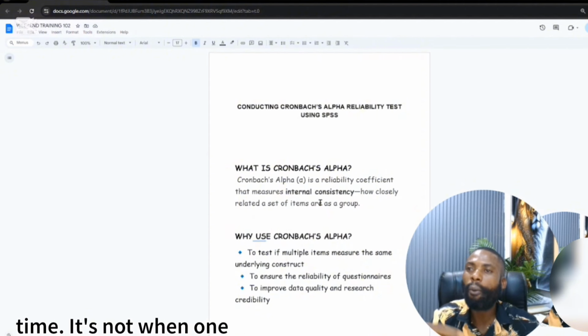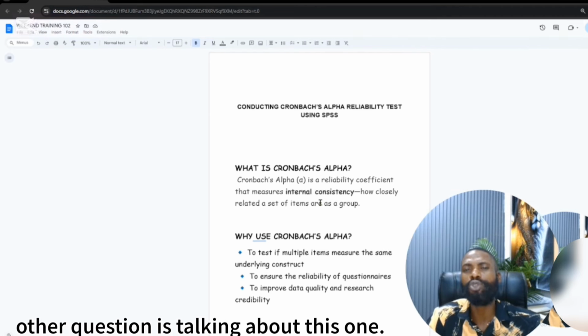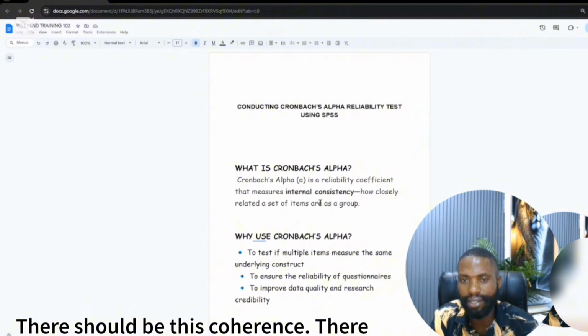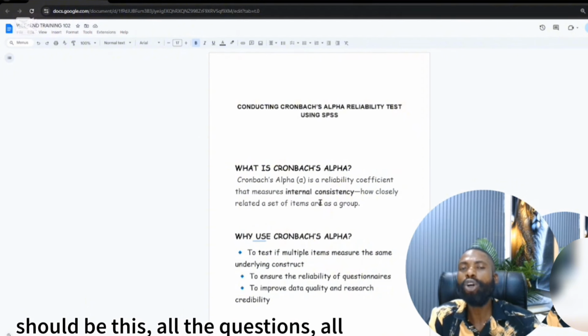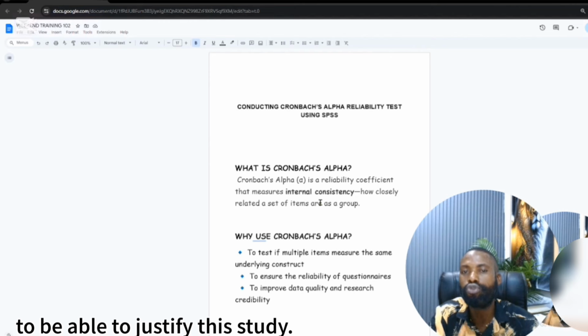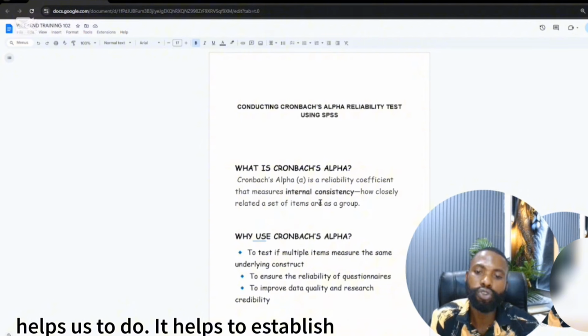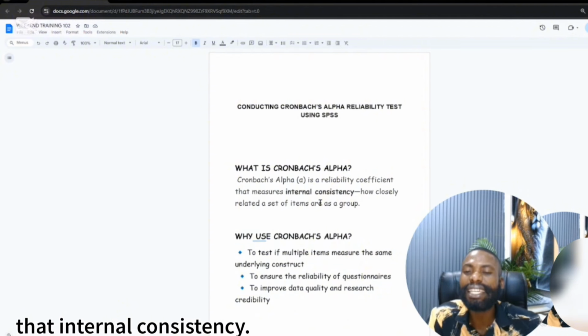It's not when one question is talking about this, the other question is talking about that. There should be coherence. All the questions, all the feedback should be integrated enough to be able to justify this study. So this is what Cronbach's Alpha helps us to do. It helps to establish that internal consistency.